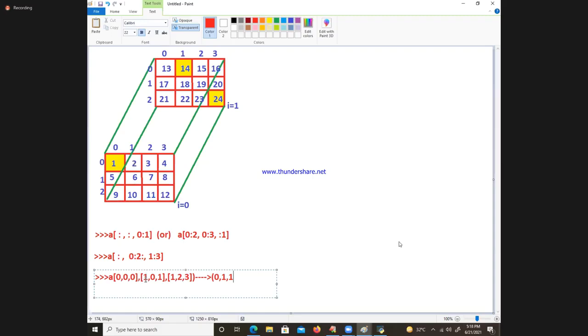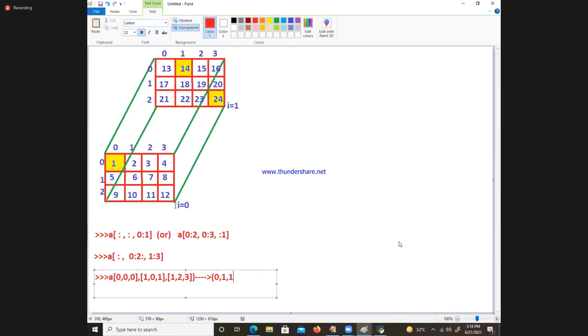So this should come as row. First this is giving you what? Index. Indexes of 2D array. Indexes of 2D array contains 0 1 1. First 0 0, correct.